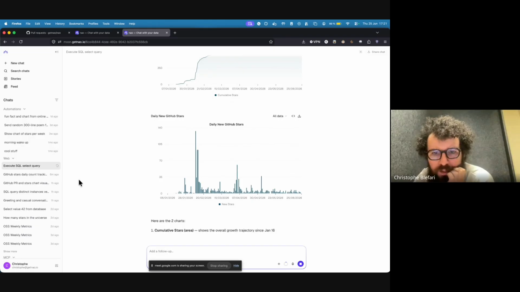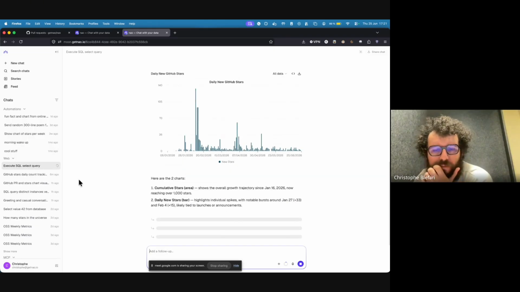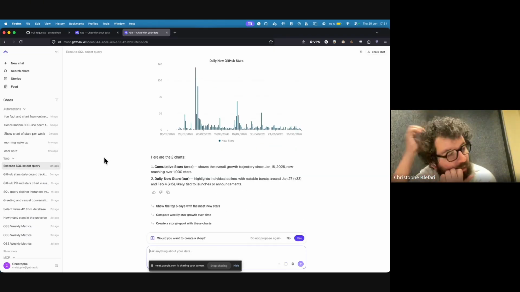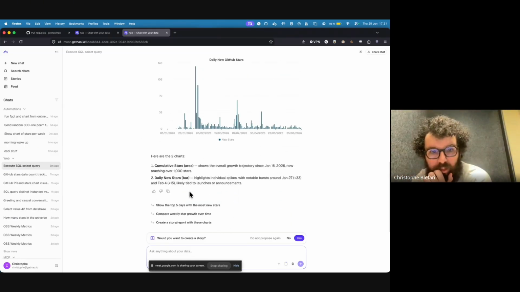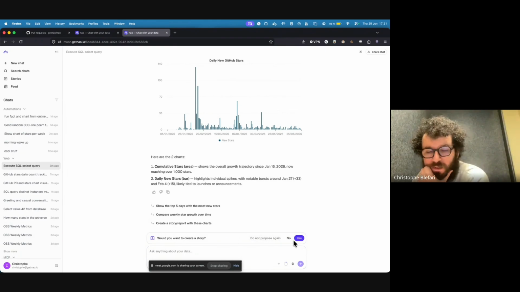And one thing we added is, when a user has made two charts in a conversation, we also add this suggestion: would you want to create a story, so people can discover the story feature? And here you can say yes, no, or do not propose again, and it will never be proposed again.